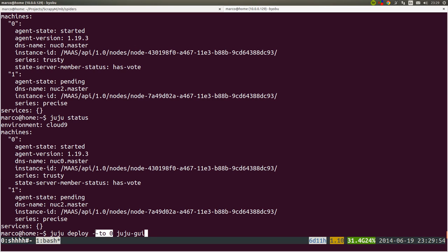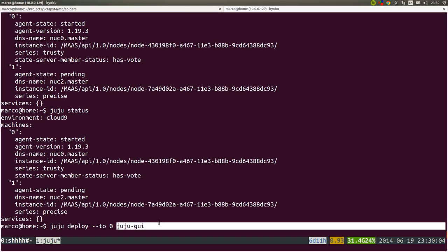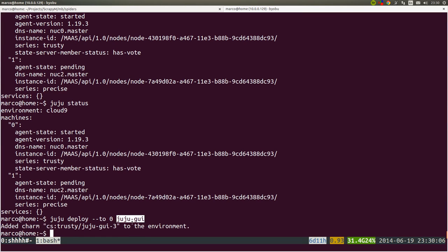Now, this form of, oh, we actually run the command so we can get it going while I'm talking. This command here is dangerous. It's a very dangerous command. The Juju GUI is designed to be run in what we call Hulk Smash mode on bootstrap node 0. It has no collisions with the Juju bootstrap node. It has no problems at all running on there. So by doing this, we can safely co-locate Juju GUI and the bootstrap node on the same server.